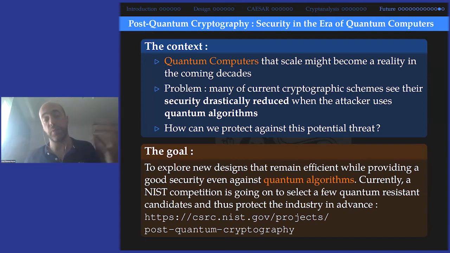Yeah, so those are two different things. Even though there's the word quantum in both, those are two different goals. Quantum key distribution is basically trying to use the quantum effect to make sure that nobody is able to tamper with your key distribution. You know you have this problem of key distribution in symmetric key ciphers, right? You must have the same key between the two participants, and at some point they have to exchange this key. What they propose is to have this quantum key distribution in such a way that you can be sure that nobody tampered with it, and that the key has been securely transmitted.